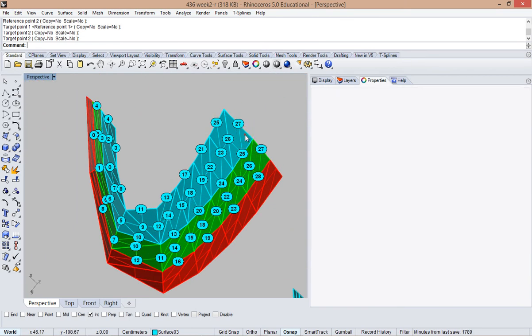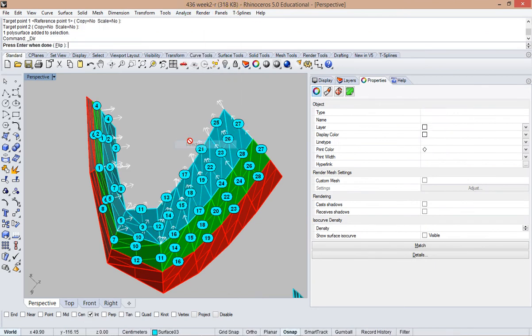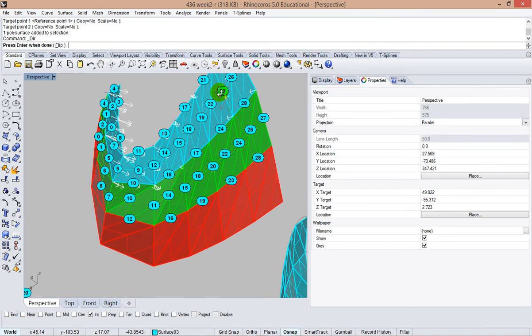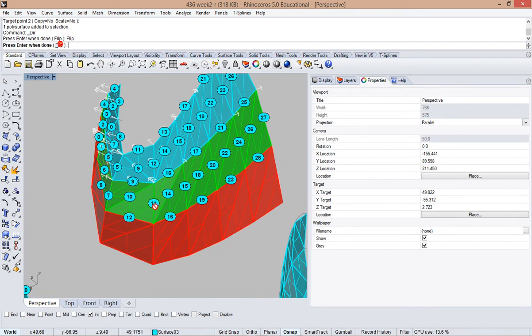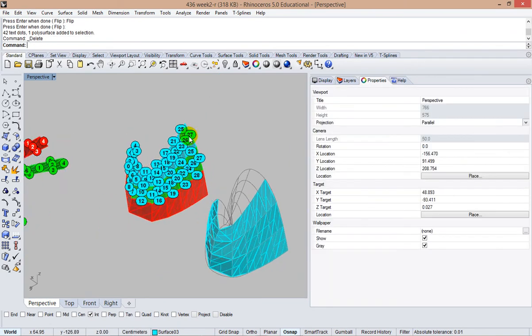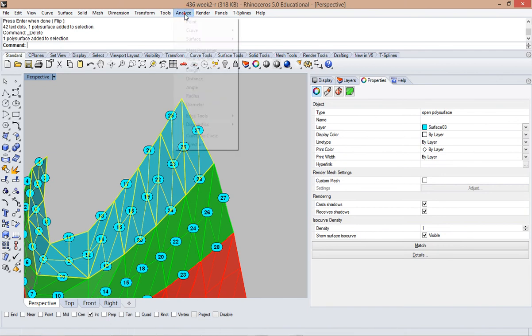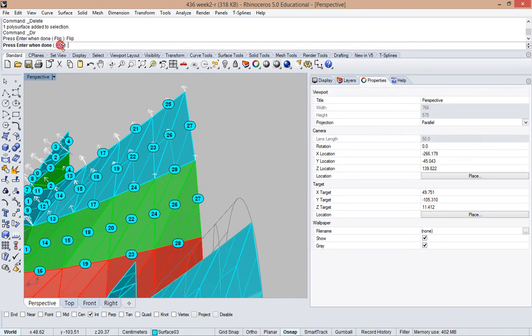Did I forget to flip this one? Let's check. Yep, I have it the wrong way. That's why it wasn't lining up. So if you see things not working, like, hey, it's not lining up, just double check your direction. Alright, so we want to flip it.